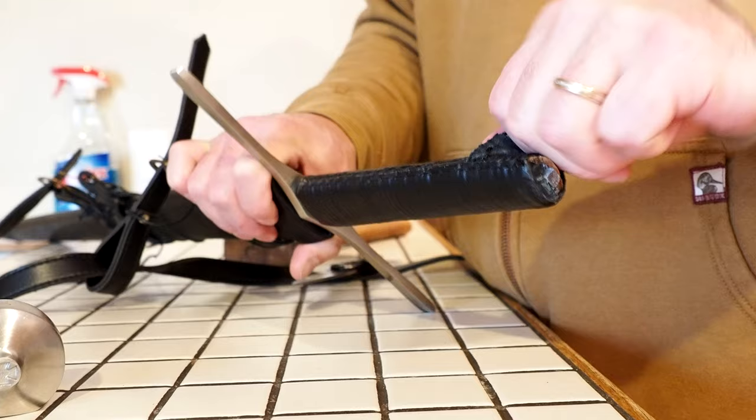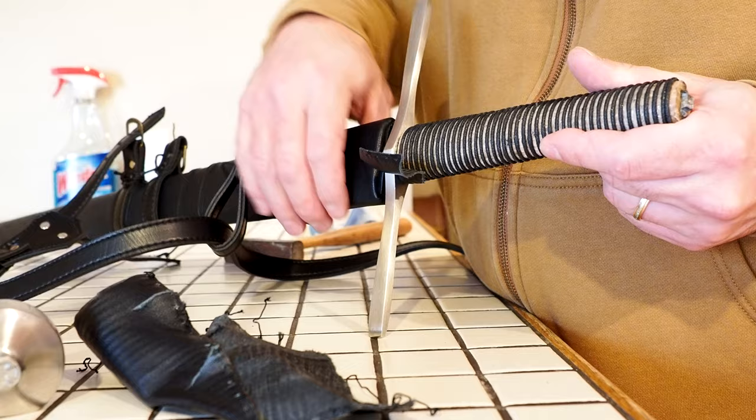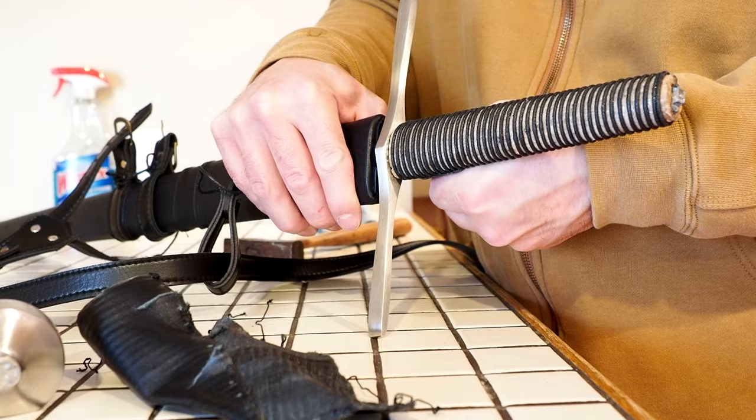Okay, hold it, stop pulling. So it's kind of stuck here, but I'm gonna cut this, just take it away easy. You can see the leather is torn here with the right leverage. I suppose that's not really surprising. The leather also appears tucked under here, so it's ripping away. That maybe explains why there's a ledge, but also the leather isn't overlapping and looking rough.